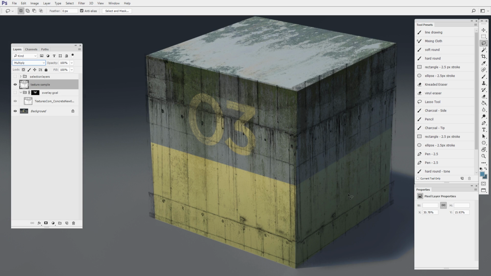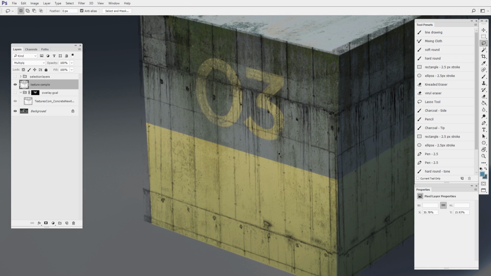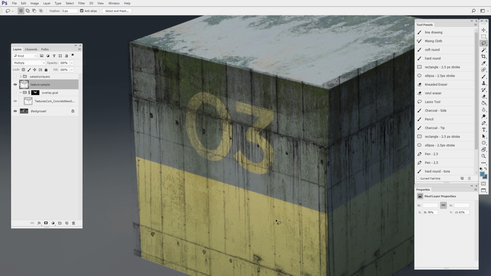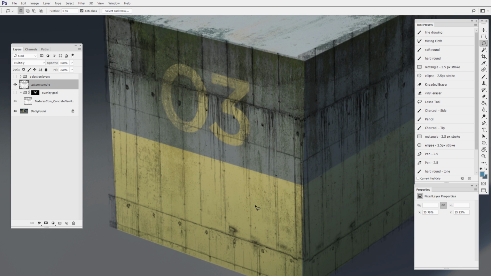Now I need to build a selection that's going to hide it the way I want to. Remember, I wanted it to be most visible over gray. We'll call that 100%. We'll say 50% visible over yellow, maybe less. Let's say only 30% visible over yellow and not at all visible over moss. Well, let's see what this document has in the way of selection layers.